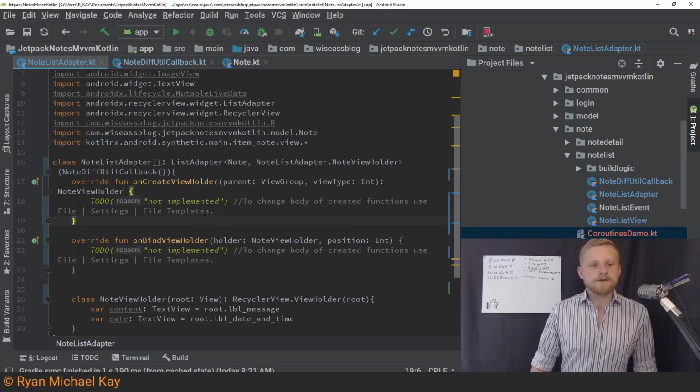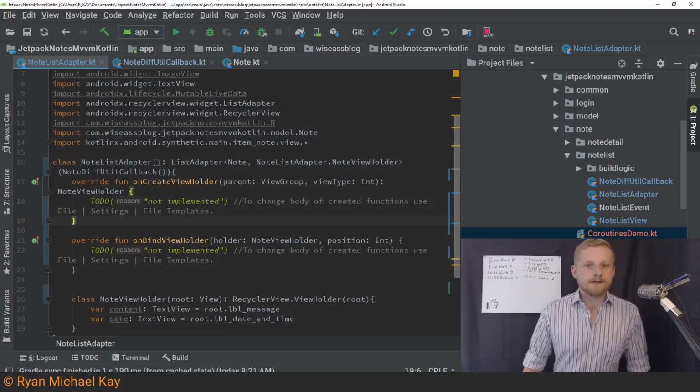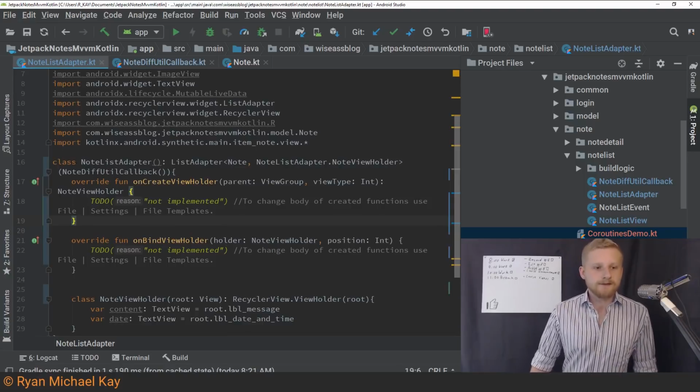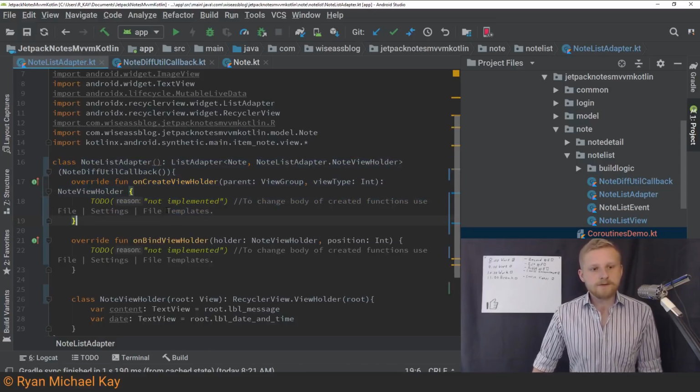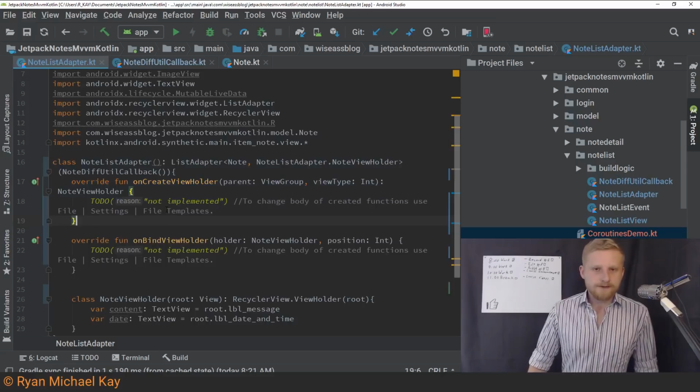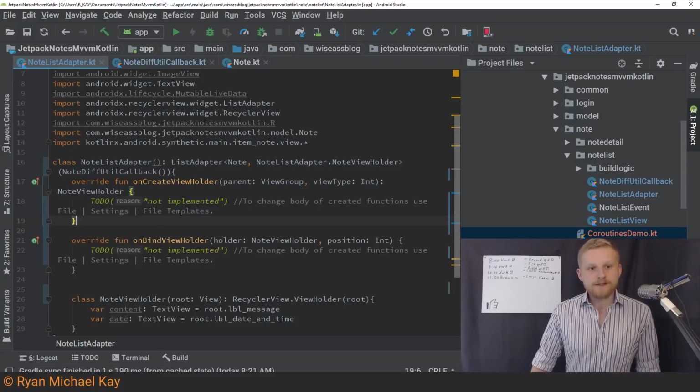In my older tutorials, the way that I handled click events was basically to either nest the adapter inside of the fragment or activity which it was supposed to call back to, or by holding a reference to whatever class it was trying to call back to as an interface.